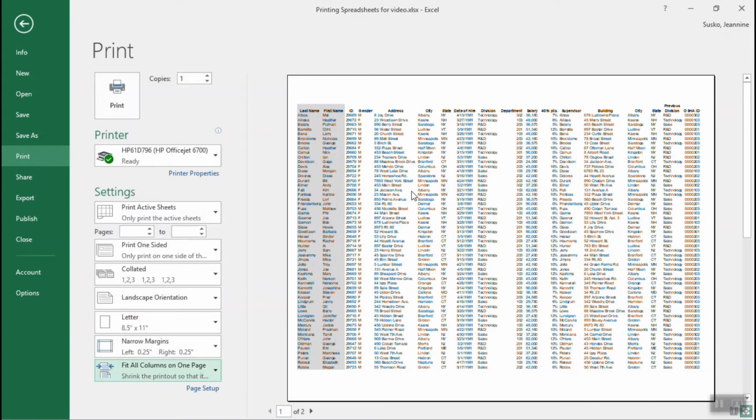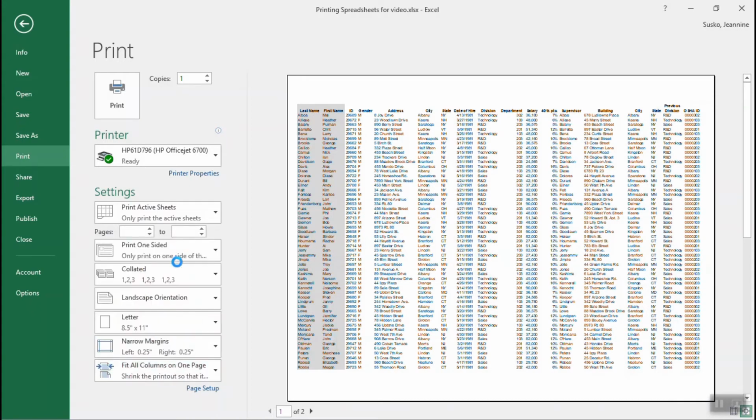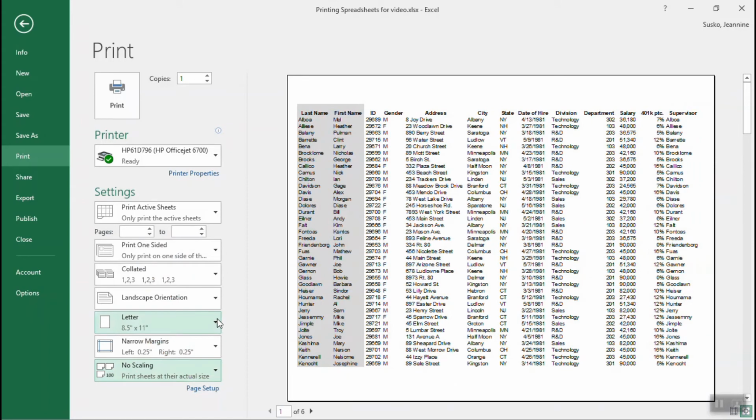So what we're going to do is look at solving this a little bit differently. So let me switch this scaling back to no scaling, because once again, at some point the scaling may reduce it to where the readability is just gone. So what we can do instead is maybe repeat some column information to tie back to the extra columns, or to the columns that print sort of far separated from where they belong. So this spreadsheet, 6 pages at this point.